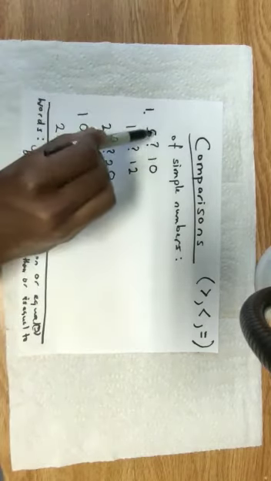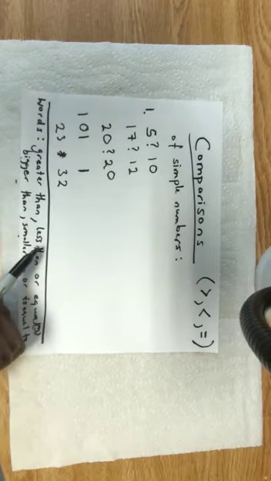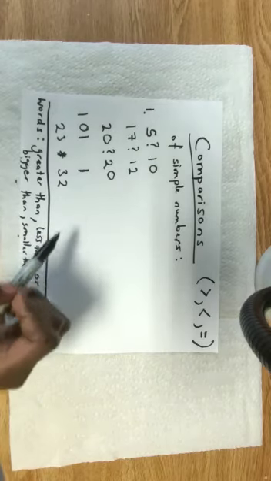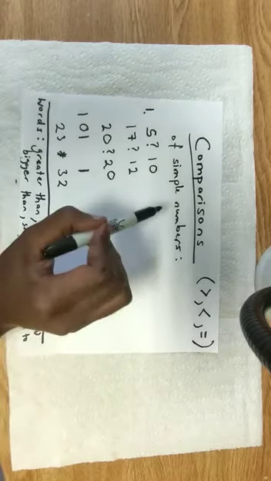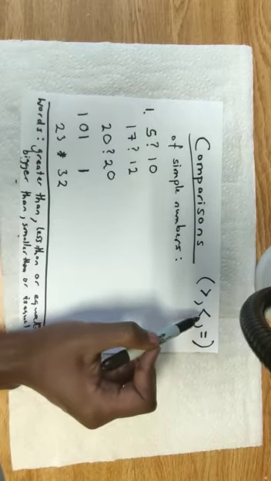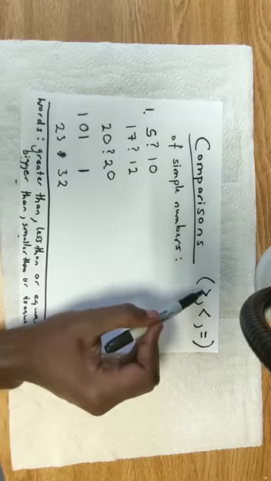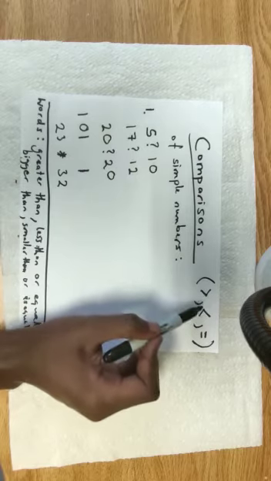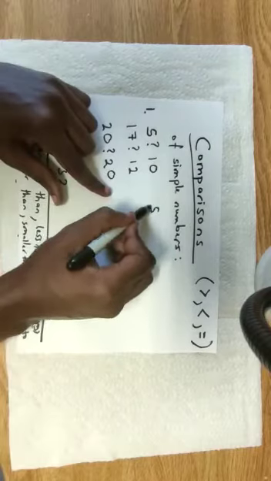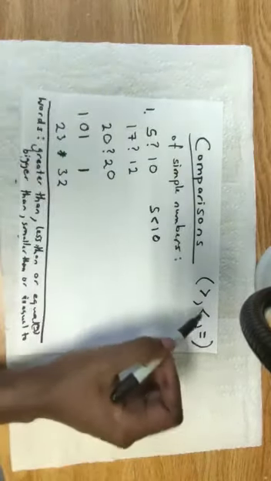So we know that 5 is smaller than 10. We know that 5 is less than 10 because smaller than is the same as less than. So for that reason, we look for the smaller than symbol. The smaller than symbol in this case is this symbol. This will always be the smaller than symbol. Some students will confuse this with the greater than symbol because they look alike, they're just reversed, and they also sound alike. But in this case, 5 is smaller than 10.